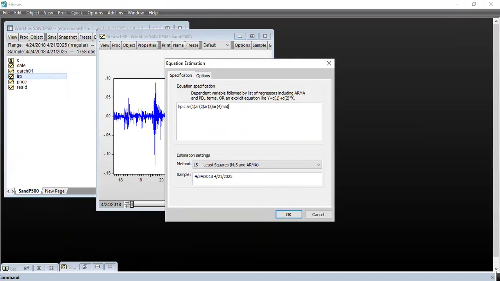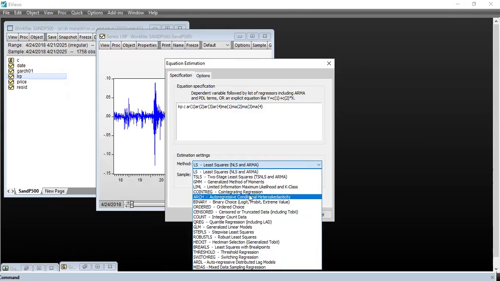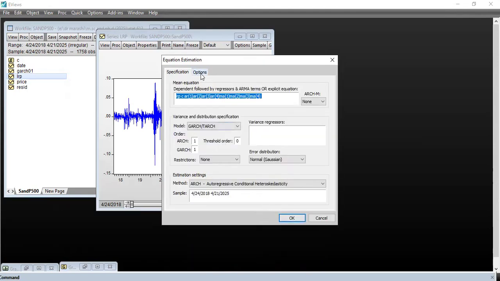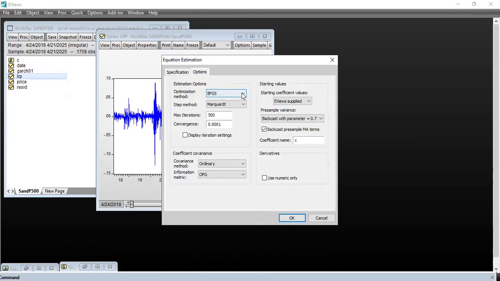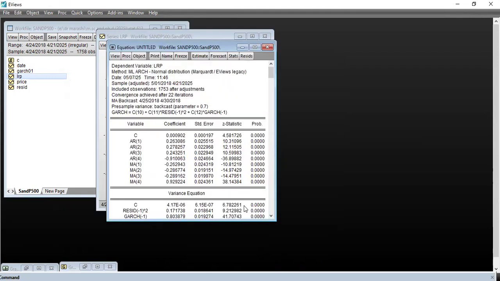We need not go fast because we are understanding the philosophy of time series. We don't need to solve the formulas or remember the formulas. We need to understand the philosophy. So specification same. I need ARCH, and we have the GARCH 1 1 model. Here we use Legacy as the optimization method. We always use an optimization method in solving this. And we have the series.